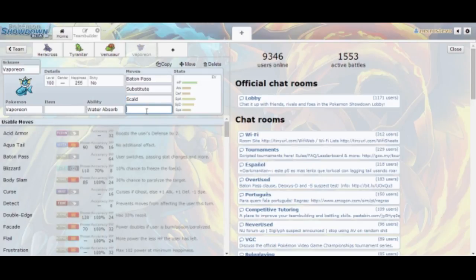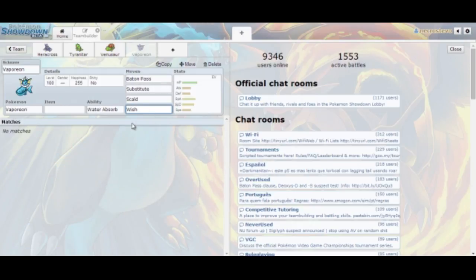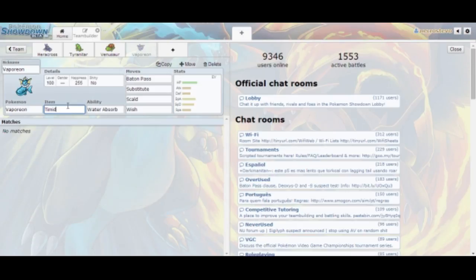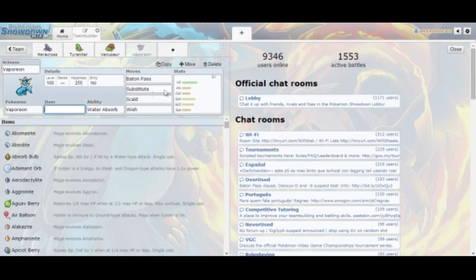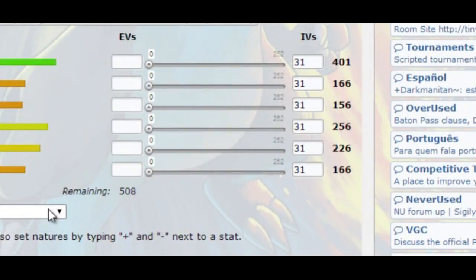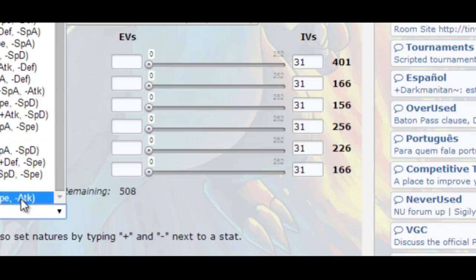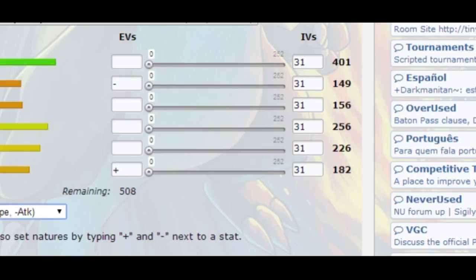And I think Wish. Wish is going to be nice for some Cleric support there. Alrighty. And I'm probably going to go ahead and throw a Timid Nature on there, just because that's the item, not the thing there. We're going to go ahead and make that Timid before I forget. Man, it's hard to talk and do all this at the same time, because this is breaking down my mindset that I normally just do in a couple of minutes.